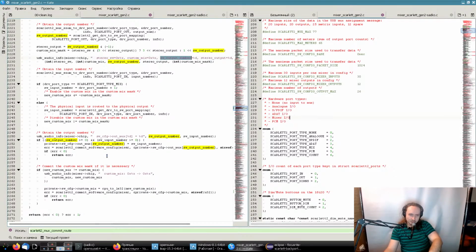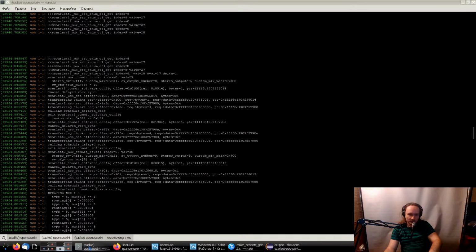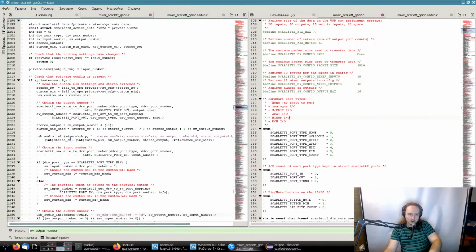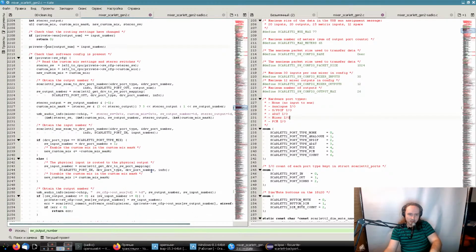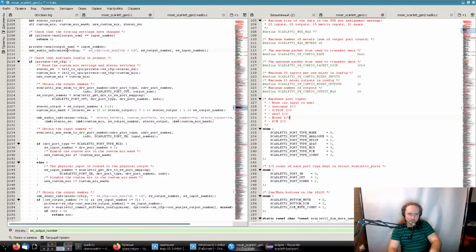Now, that's not the mux config. So, yes, I just need to log this. The mux output num is the value. So now it's clear where I was wrong.